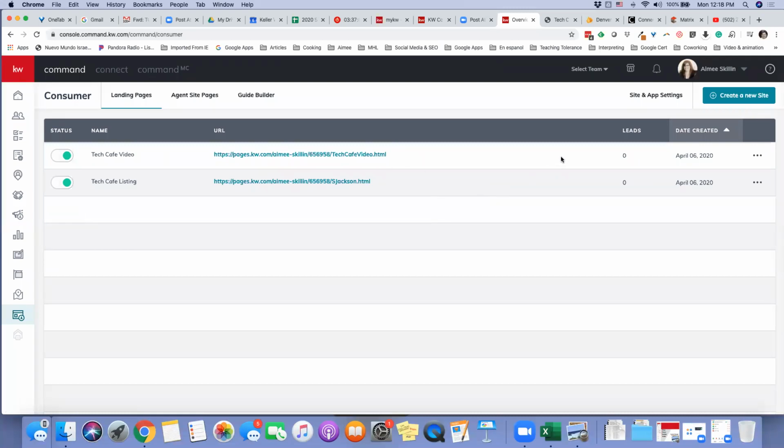So how do I take this then once I've got it done and go market it and put it out on Facebook? Is it just a matter of copying the URL? Yep, it is. You just grab the URL, copy it, and paste it into Facebook. Awesome. Yeah. So these URLs, you can insert them into emails. You can put them out on social. You can send them via text. I mean, you can do pretty much anything that you can do with a regular link, you can do with these landing page links. That's awesome.